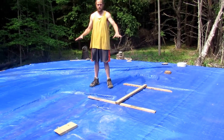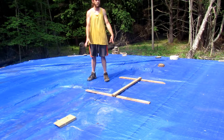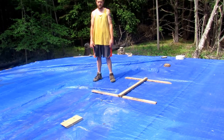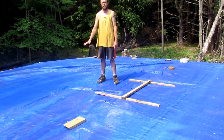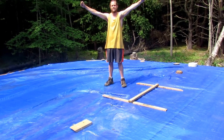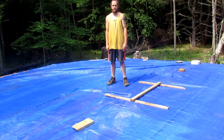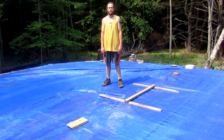Tonight we're trying to figure out exactly how we are going to lay the plywood down and secure it, because we swayed a little bit from the plans that came with the yurt. The next step is to get the first layer of plywood down, then put the foam insulation on top of that, then the next layer of plywood — and we're done with our floor. Then it's on to the siding for the drip edge, and then we can put our yurt up. Stay tuned for the next step of the floor.